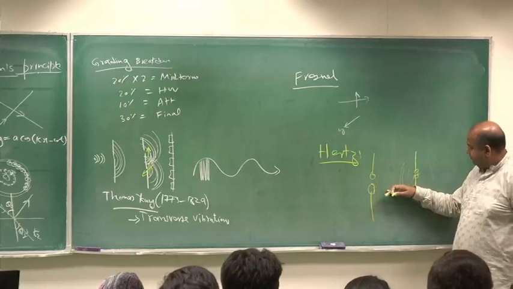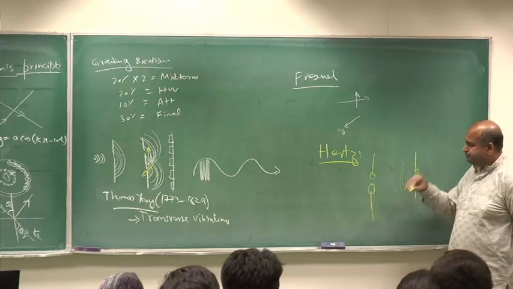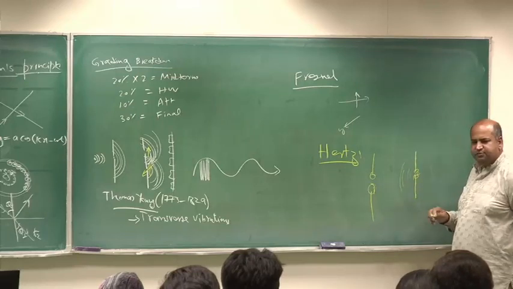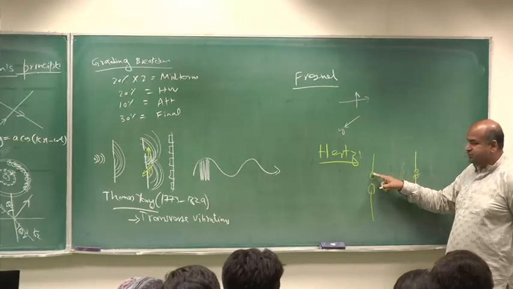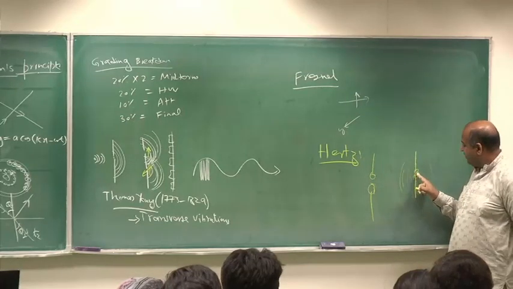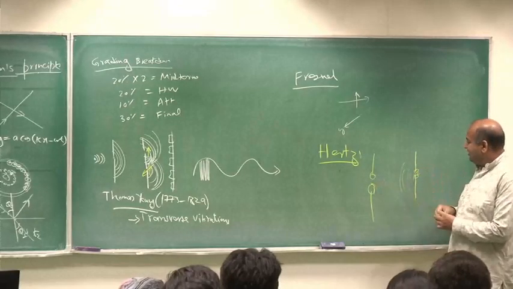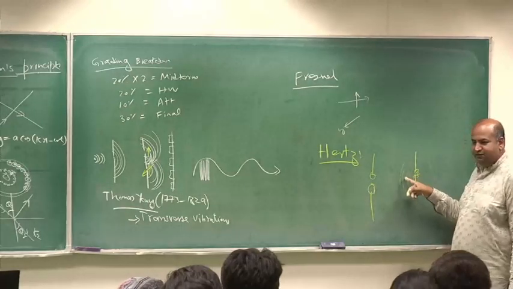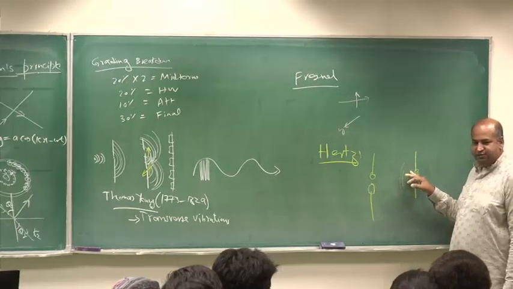But almost immediately other people, I think J.J. Thomson or some of his colleagues, discovered that these are actually electrons that are ejected from here because of the ultraviolet light that is falling in. So the same experiment that confirmed the existence of electromagnetic waves laid the foundation for its destruction.